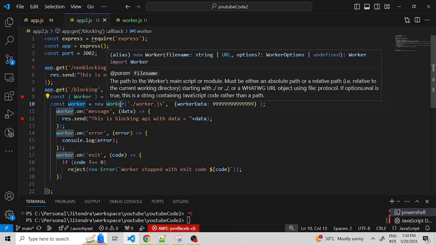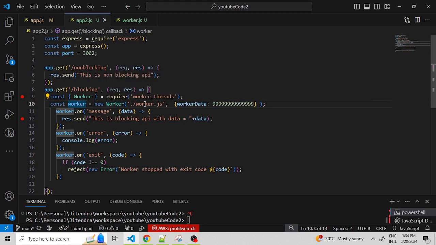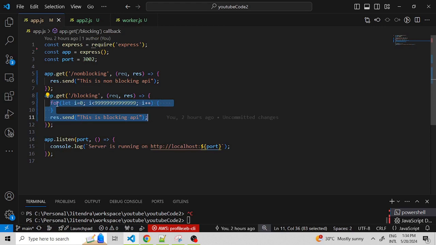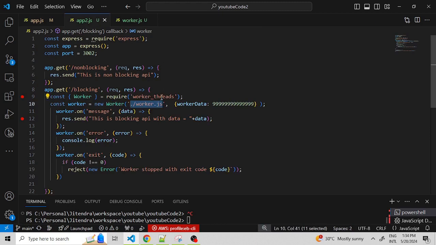To create any thread we have to pass a file name. This file name can be anything, and in this file we have kept our logic of handling this huge task. So I have kept that here, and in this task I am passing some data.